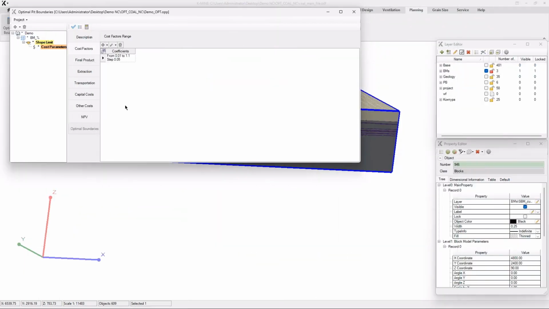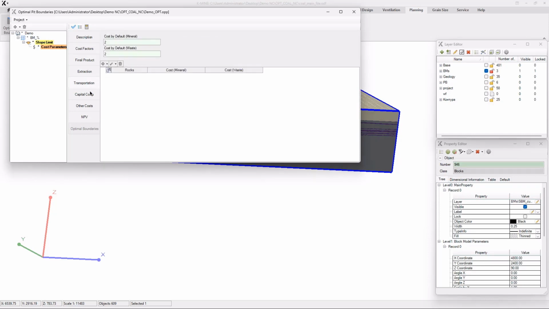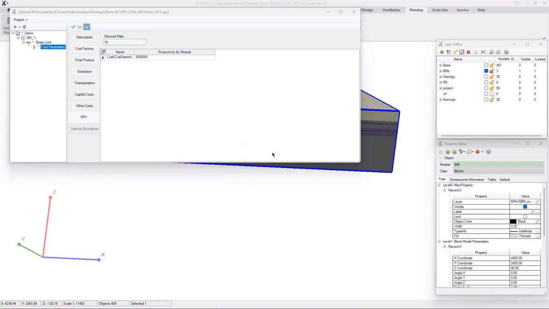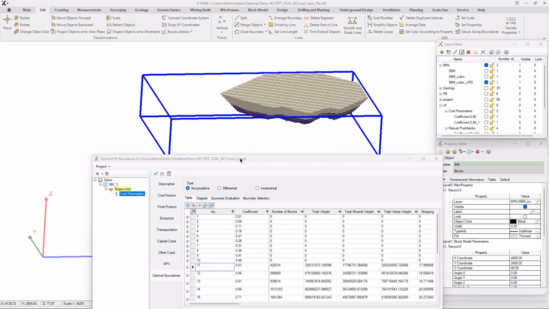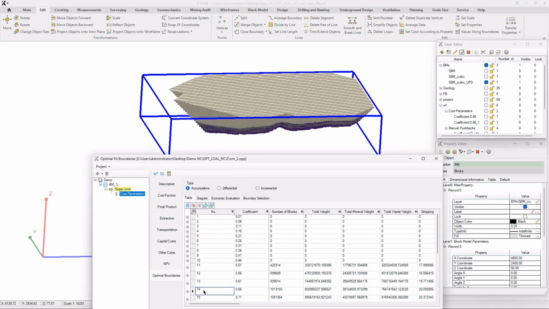The complete scheduling cycle in K-Mine is supported by only 3 software modules working in the same environment, in the same open file, and in close coordination with each other. Let's go over the entire cycle of creating a long-term schedule, and start, of course, with deposit optimization.